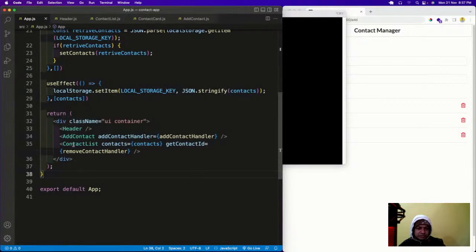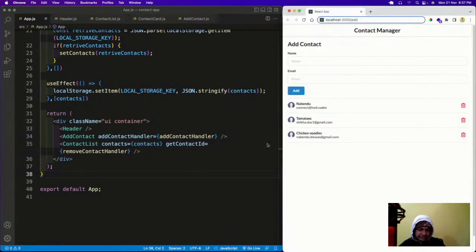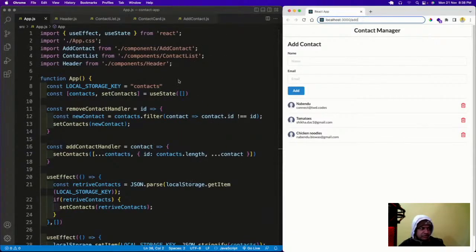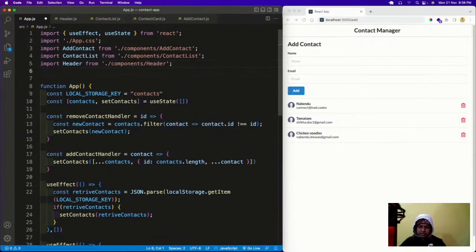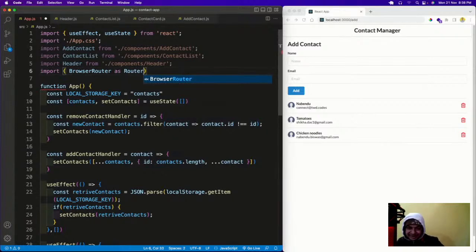The main thing is to have this add contact and this contact list on different pages. For that, we'll go here and import BrowserRouter. BrowserRouter is the actual name of the thing, but it's the industry standard that people name it Router. So BrowserRouter as Router.